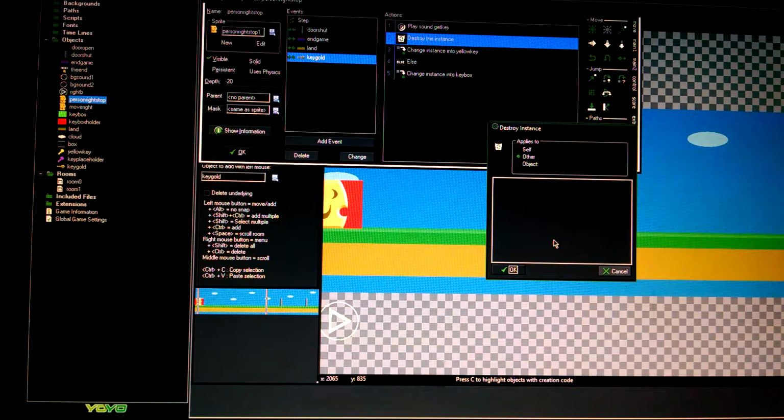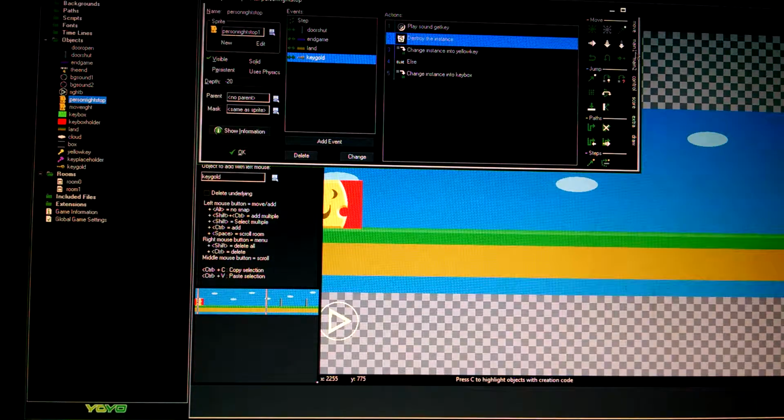It's not going to destroy both keys, only one key, because I only have one key object, but I have two keys in the game. It's the same object, but I'm going to have it set to other, because if I click on self or click on object and say key and change it to key gold, it's going to destroy both keys. And you don't want to destroy both keys. You only want to destroy one key at a time, so you have to set it to other.